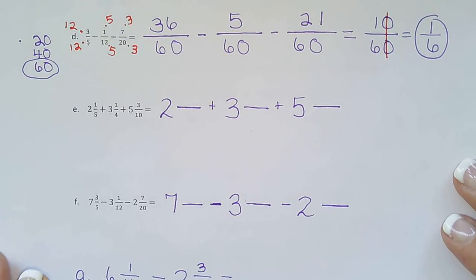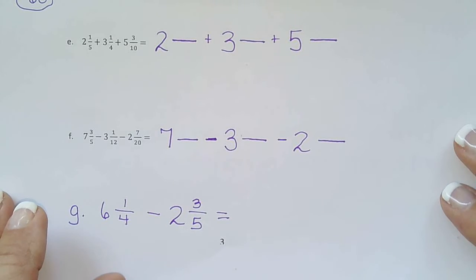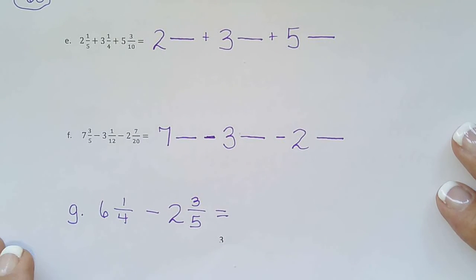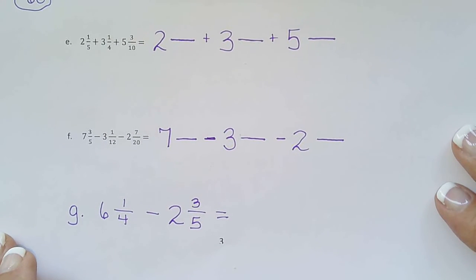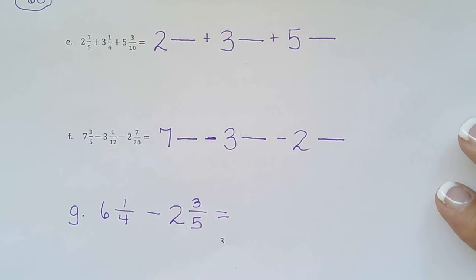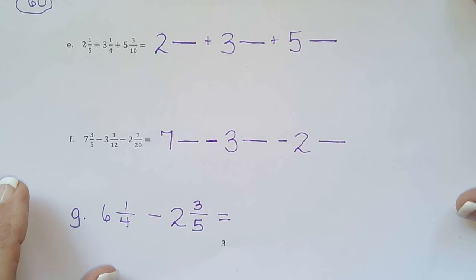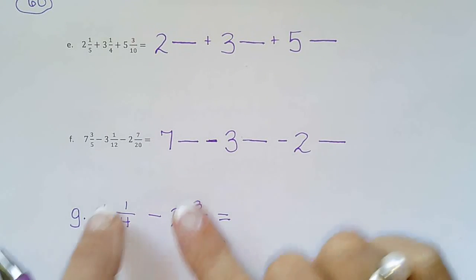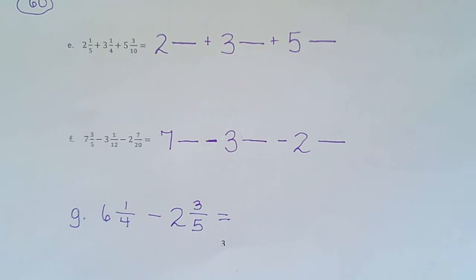Okay, let's do these last three. And like I said, I added one to the bottom here that we'll do on the back because I know there's one like it on the test. So I want to make sure you have one in your notes like it. When we add whole numbers in front, it doesn't really change the problem till the last step. Do everything you've always done, same way.